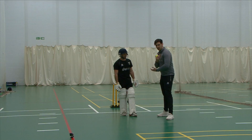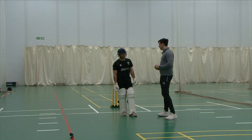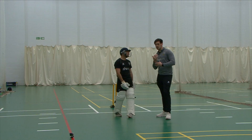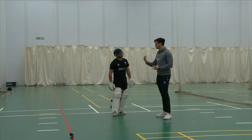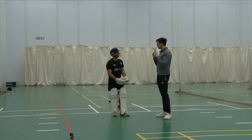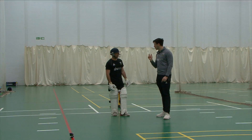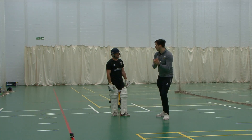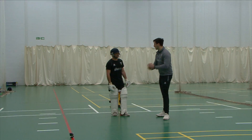The second thing is if I don't engage my front shoulder, I don't engage — what do you think? Head. Head, exactly. The key to playing the ball is good judgment, and good judgment comes from playing the ball close to my head. So this time, same drill again. I'm going to come down the wicket in a straight line, and I'm looking for you to try and catch but keep the top hand engaged and try and catch it with two hands.